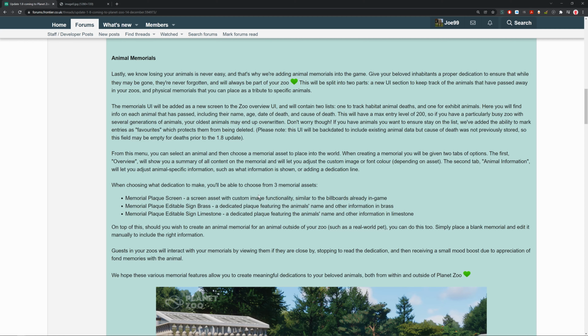So also please note, the UI will backdate to include existing animal data, but the cause of death was not previously stored, so this field may be empty for deaths prior to 1.8. So if you have an animal that died before the update, you probably won't be able to see the cause of death, but you'll still be able to remember them, so that's really, really awesome. But I think that's really, really cool.